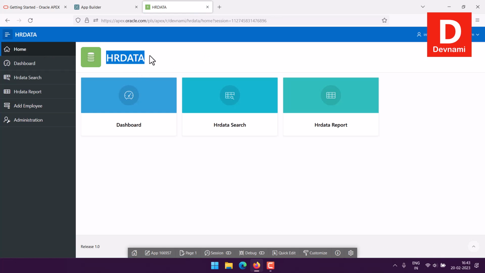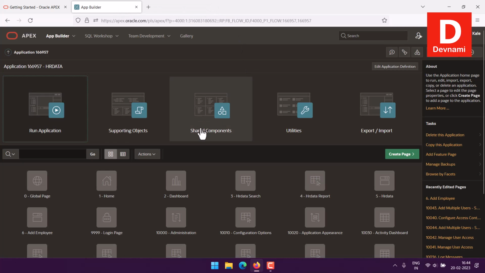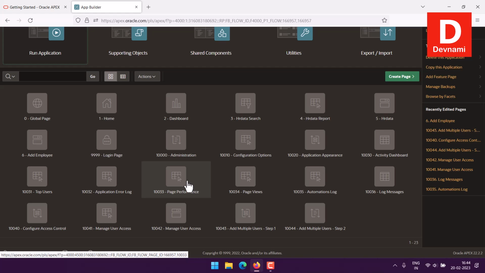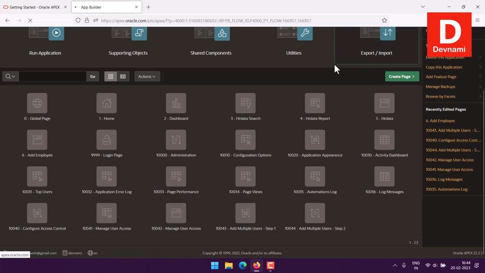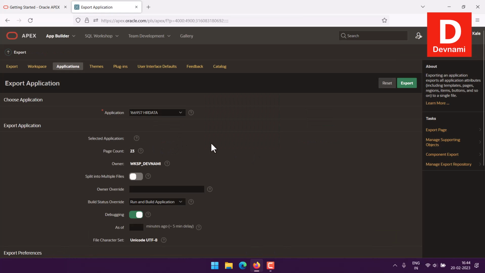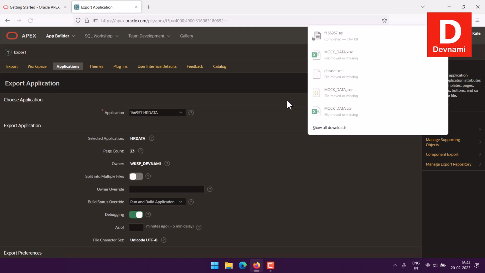So this is pretty much the data that we have. Right now, let's see, I want to customize a few properties specific to a page. I can choose from the available set of pages, and then from there I can edit the same. There are shared components, utilities, and import export options that you can go through as well. So if you choose to use export, here you can see we have that option. All the data you want to export, you can do so. Simply click export, it will export the SQL file, and you will be able to get that in a file like this.